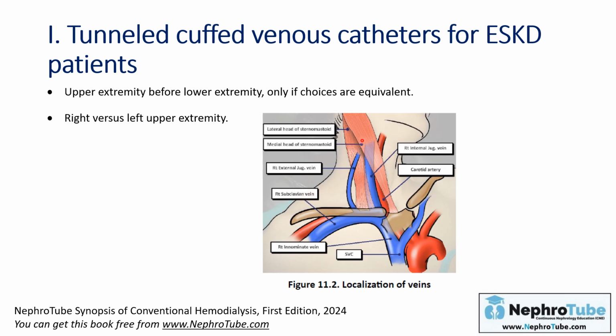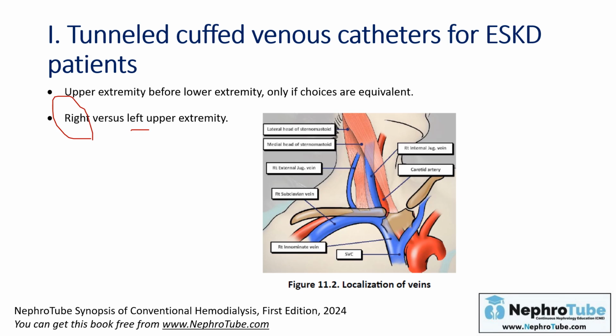And it is preferred to insert the catheter on the right side rather than the left side of the upper extremity. This is because the course from the left side is too long for the catheter to reach the heart, but from the right side it is an easier and shorter course without much angulation to reach the cardiac chamber, the atrial chamber. That's why the right side is preferred. And it is important. So again, in the absence of any contraindications, the right side is preferred over the left side.